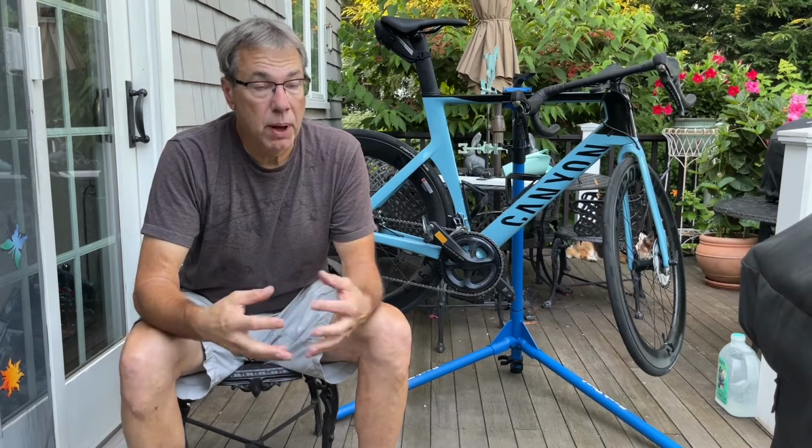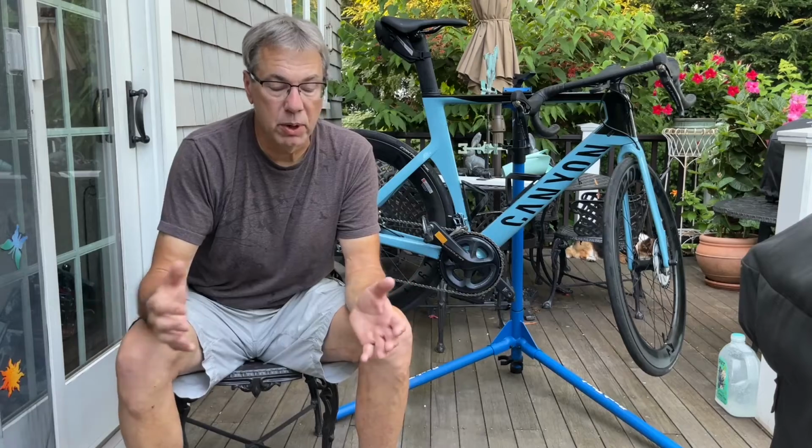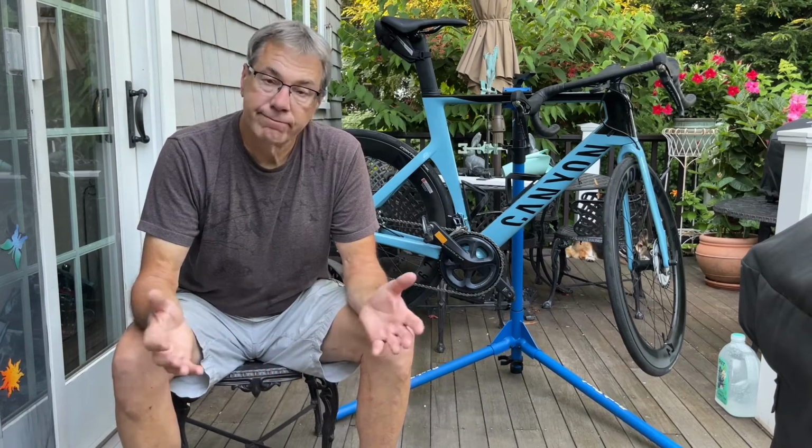And it could also possibly be that I weigh in the 200 range. And maybe if I weighed in the 175 range, this would not be as much of an issue. Maybe this is a heavier rider issue, and you guys who are lighter riders might not have any problem at all. And again, when I called Canyon, I did speak with Laura in the returns department, and really couldn't have been easier. There was really no trouble, no hassle whatsoever. They honor their 30-day return policy, and that's a plug for Canyon.